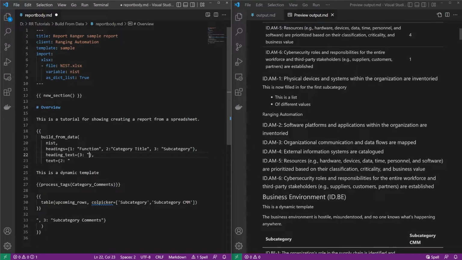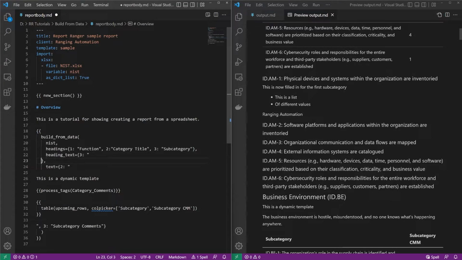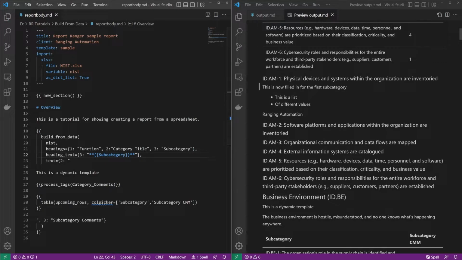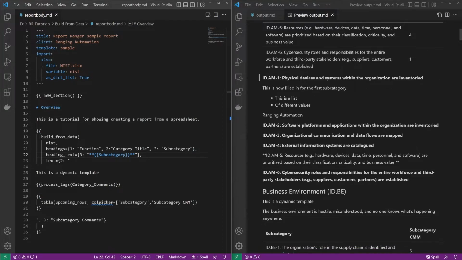So 3. Let's have it be subcategory being bolded instead of the heading itself. And so now, instead of the third heading, it's just being bolded.